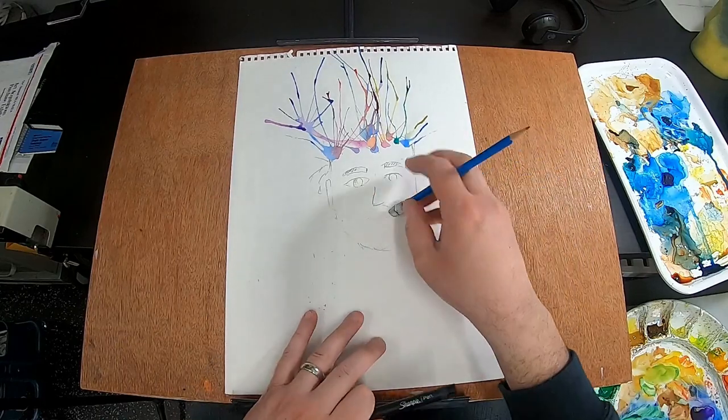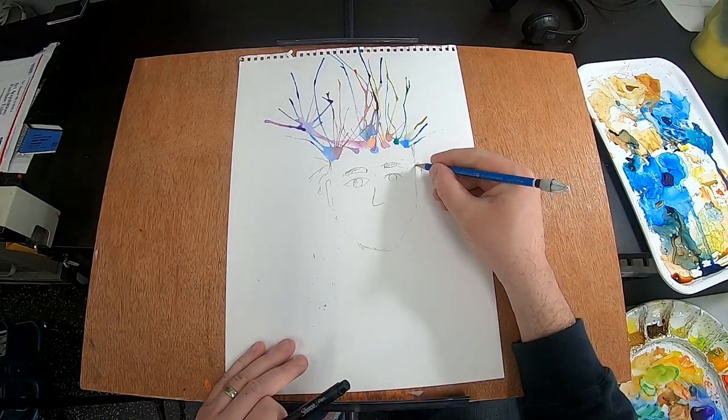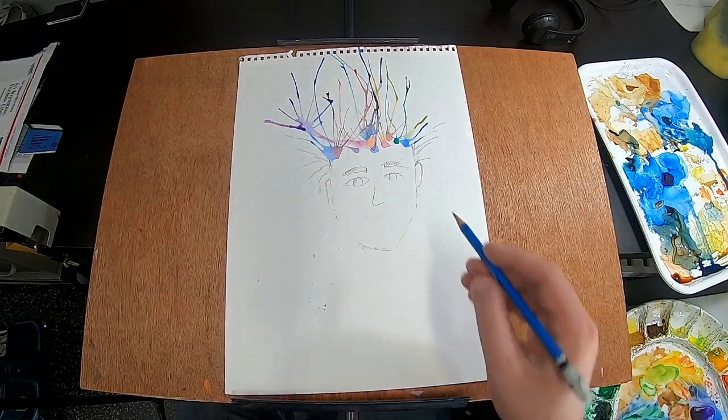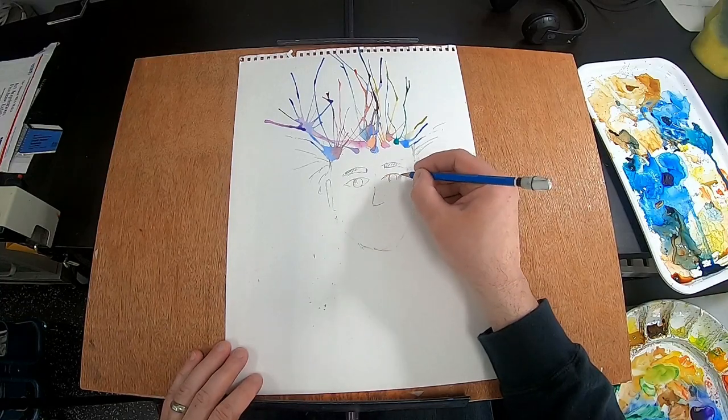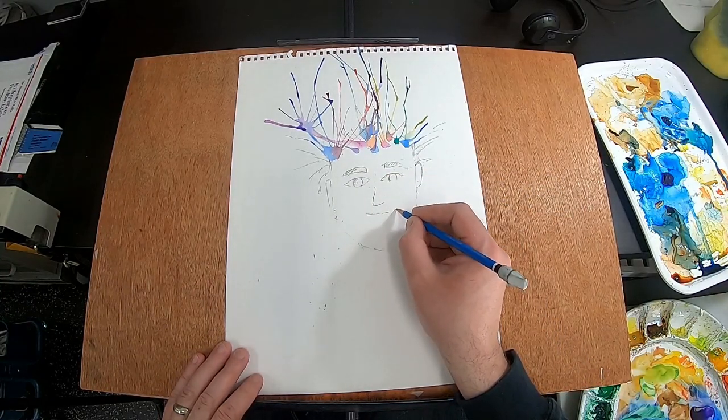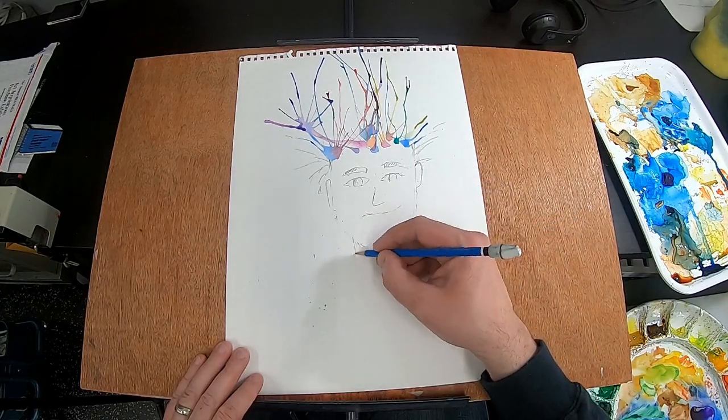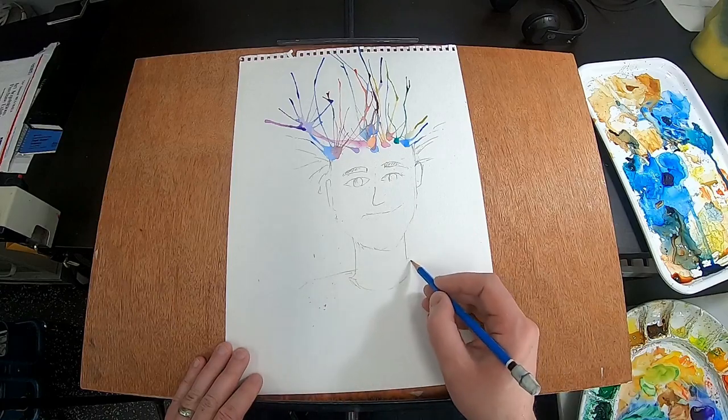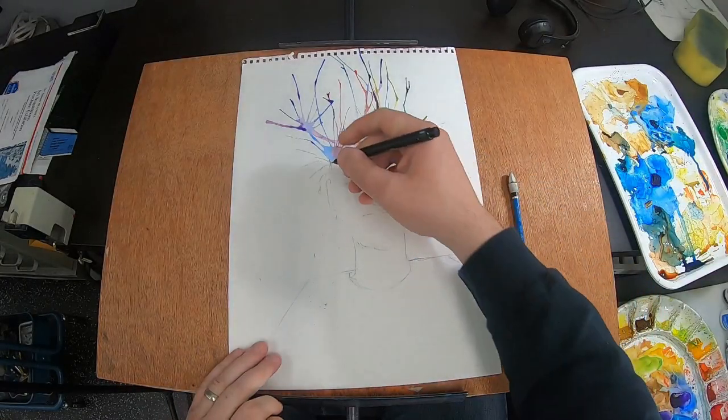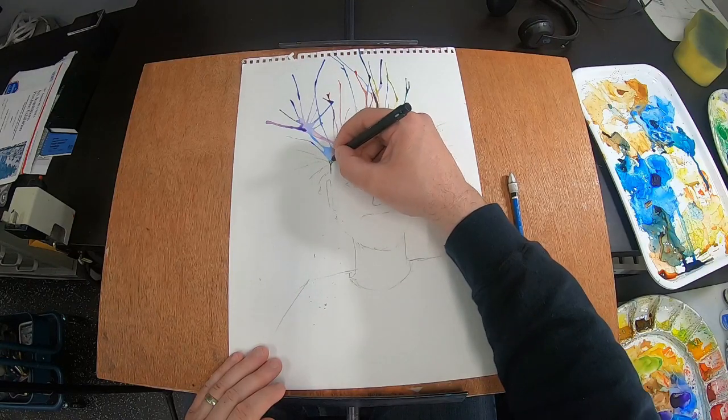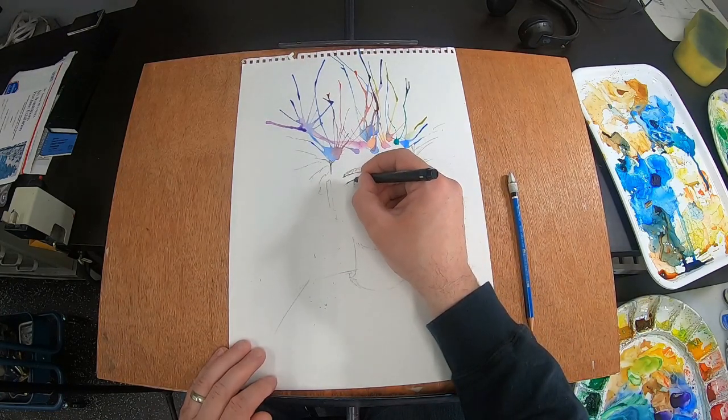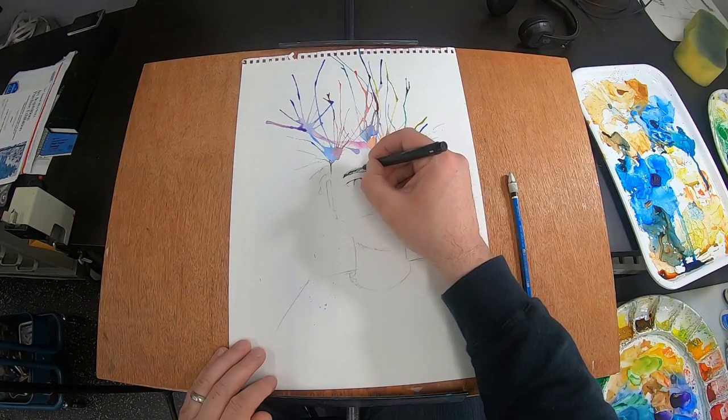Art does not have to be done correctly the first time. Erase it. It's okay to make some bad art. I've talked about that. It's okay to make some bad art and make art any way you want to do it. My friend Bob Ross used to say there are no mistakes, just happy accidents. I'm gonna give a little shirt right here. I could take a pen like this, I'm gonna kind of give that a little illustration.